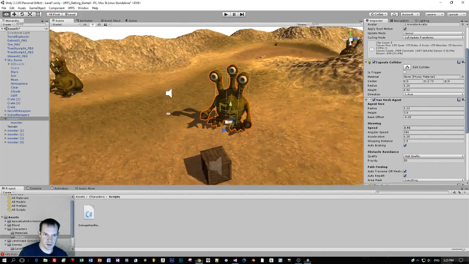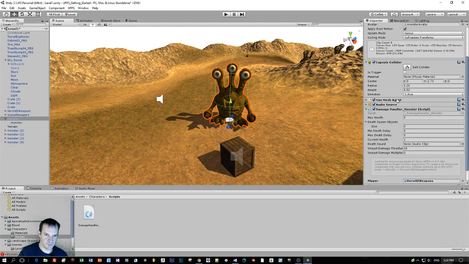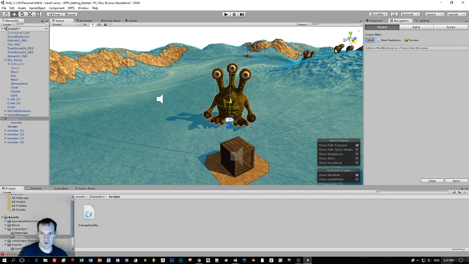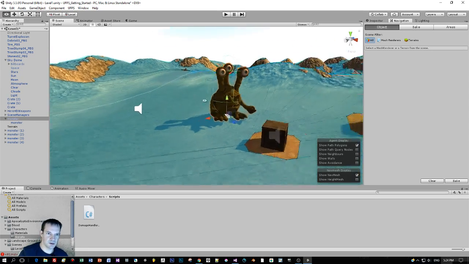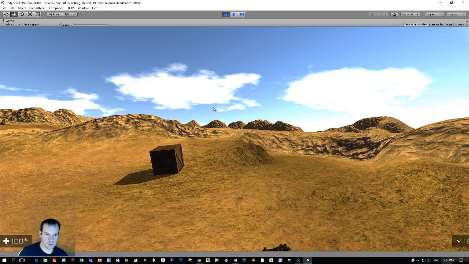Here we are in Unity 5 with the UFPS asset. And this is our monster guy. I added a NavMesh agent component so that this guy can follow the player on this navigation environment. When you switch to the navigation tab, you can see all this stuff painted in blue. This is the way that this enemy can walk on, and when you press bake, the waypoints are calculated. Now let's press play and see what we come up with.